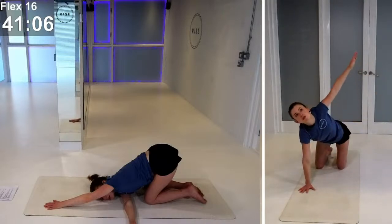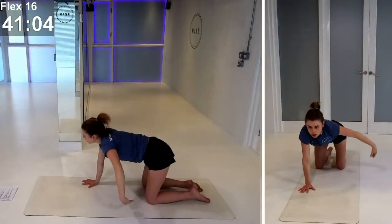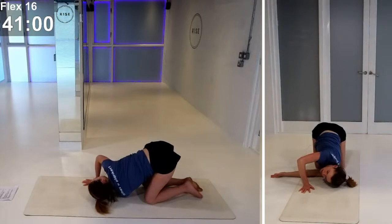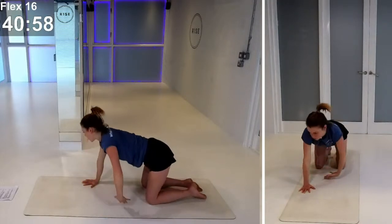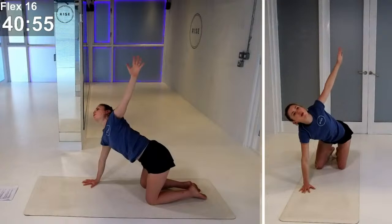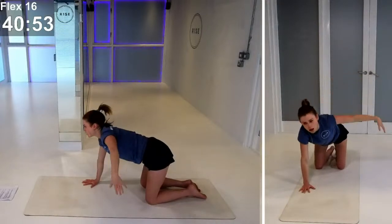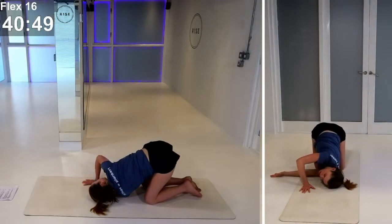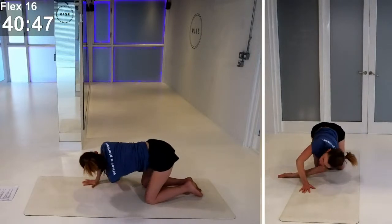Inhale, reach and stretch. And exhale, posting the left shoulder down onto the mat, letting that right hand bend. And inhale, reaching up again, engaging the core, lovely opening through the chest. And exhale, posting through, keeping the core engaged, letting that right elbow down, bend. So just using the breath space there.